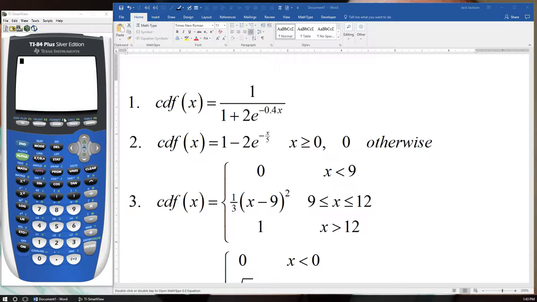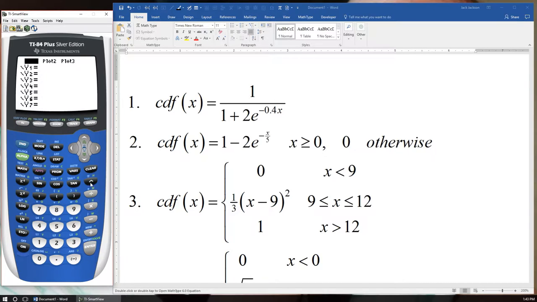First of all, if you've got the new operating system, when you go to mode, you can turn it into the old operating system, essentially, by going to Classic View. So I'm going to put it on Classic View, which is essentially going to make it like the older calculators. So I'm going to start by doing these problems as if they were in the older calculator, and then I'm going to show you how to put them in and what it would look like with the newer operating system. So in either case, you're going to start by pressing the Y equals.